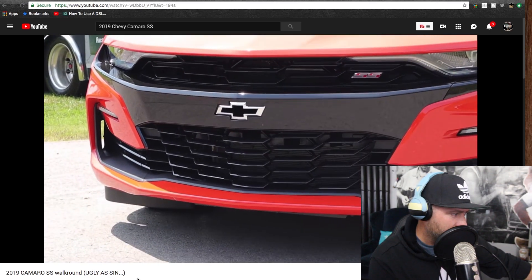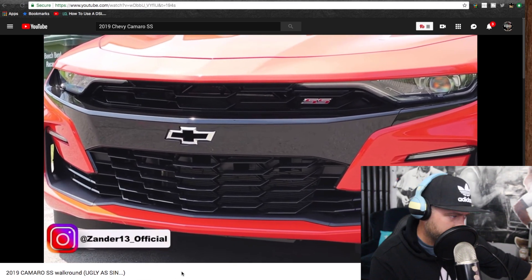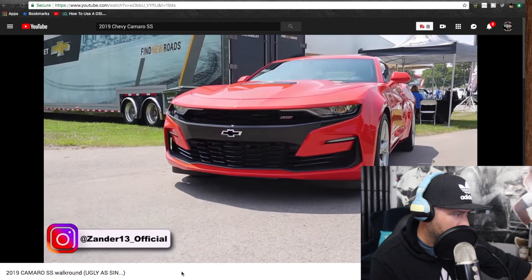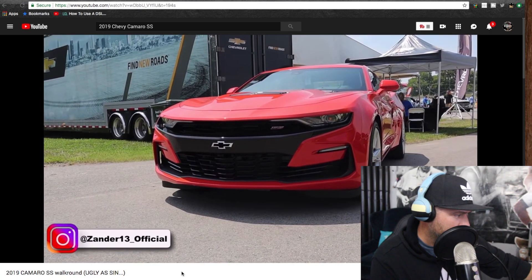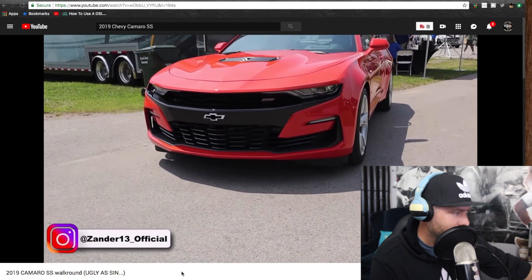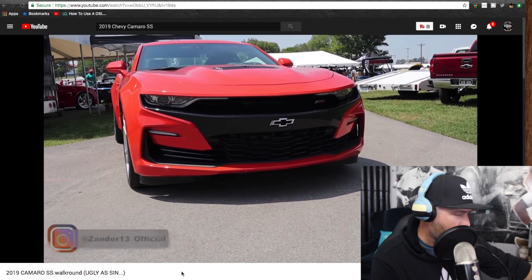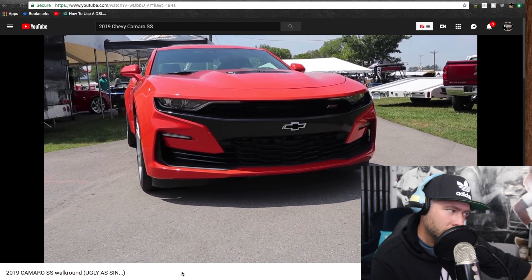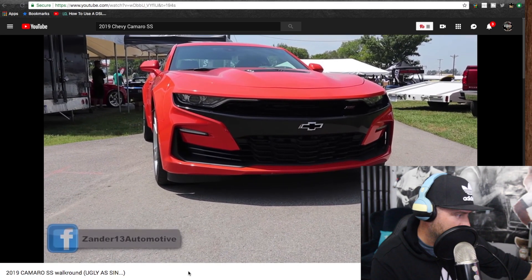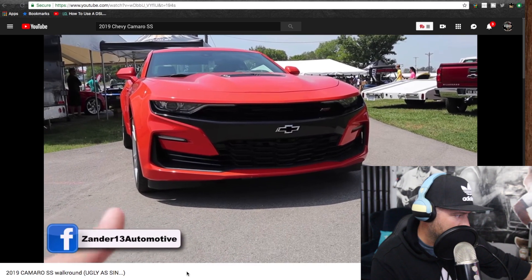The front is actually hollowed out like you find on the Z28 and the current ZL1. The problem is, in my opinion, it doesn't do a whole lot for this car — it looks out of place. I think they should have moved it up into the grille area. I was really hoping seeing it in person would change my mind, but unfortunately it makes it worse. There's no way I'd ever get used to that logo placement right in the center of the bumper — to me that kills the entire look of the car.